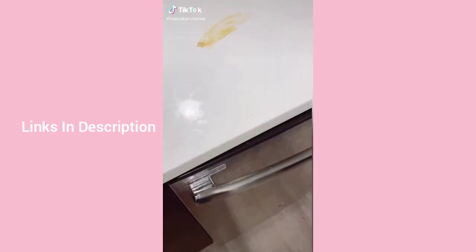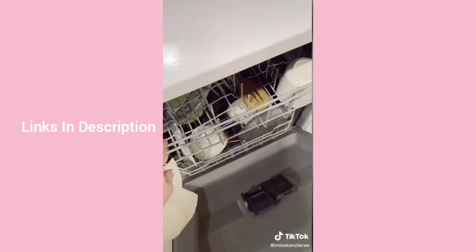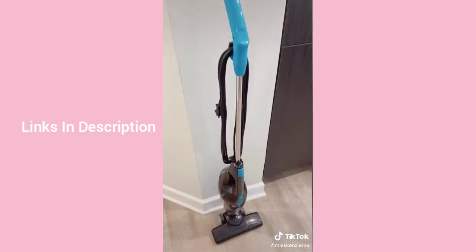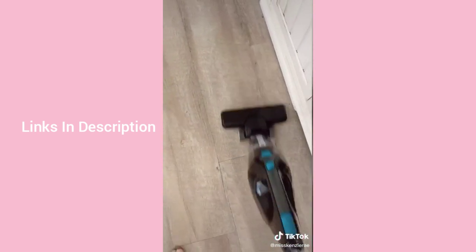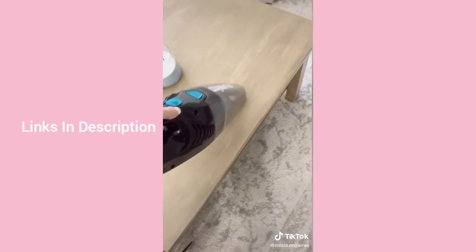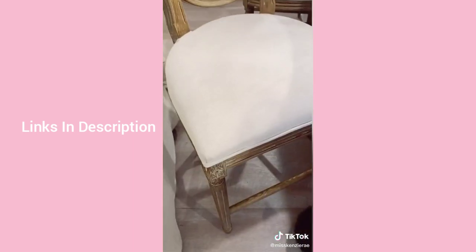Cleaning favorites from Amazon: these reusable sponge cleaning cloths are a great replacement for paper towels — super absorbent, and you can throw them in the washing machine or dishwasher. This lightweight swivel vacuum cleaner is probably the best $30 I've ever spent — great suction on both hardwood and carpet, and converts to a handheld vacuum. Lastly, Folex carpet spot remover is amazing at removing stains on furniture too — easy to use and works like a charm.